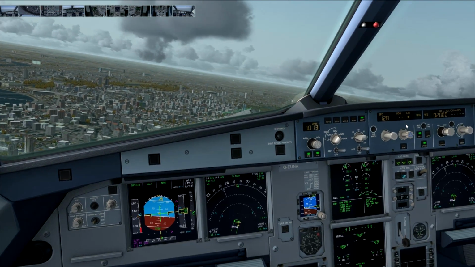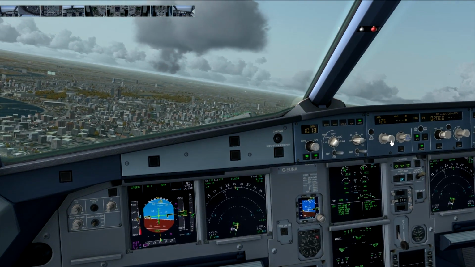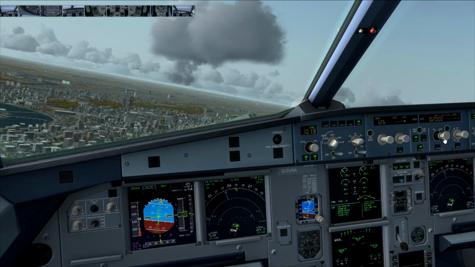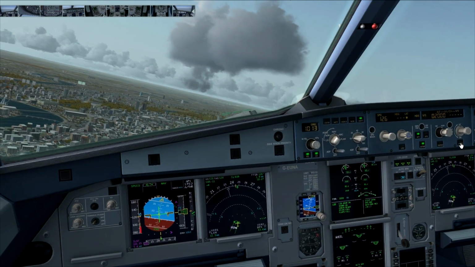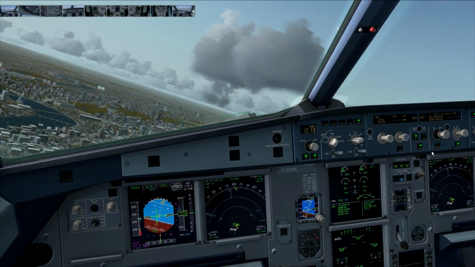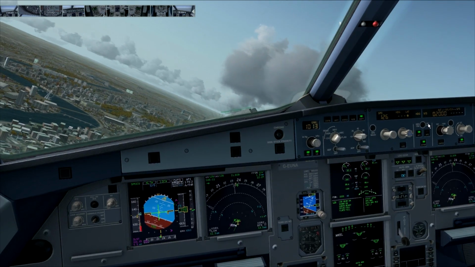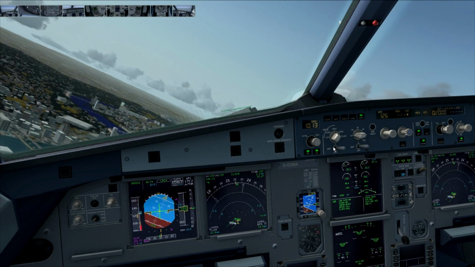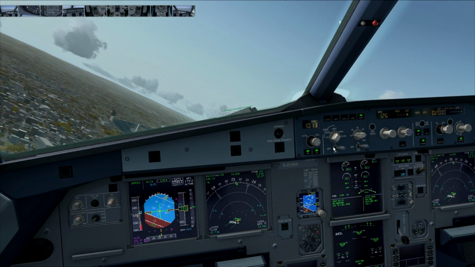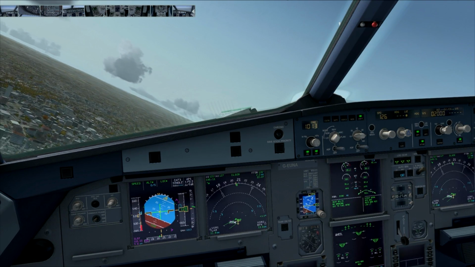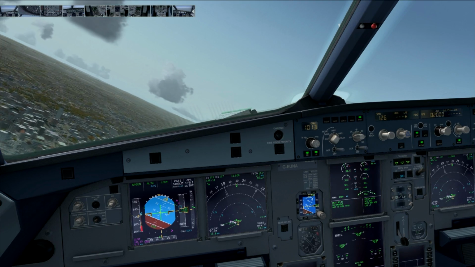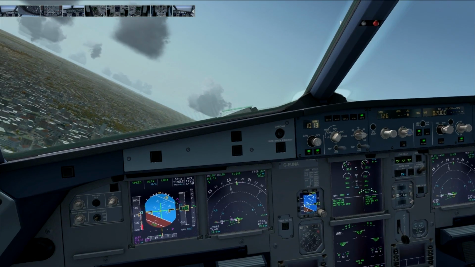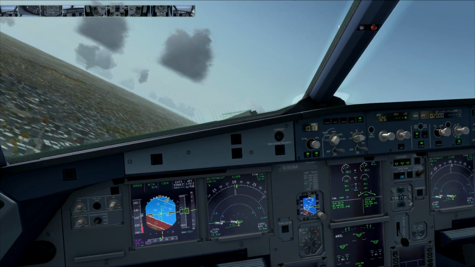We're at 126, we should be. 126 knots speed, 2,000 feet, and we're going to arm the approach now. There we go. So I have to go and capture the localizer. So you'd normally get your standard call-outs of flare and retard, you know, where it goes the 50, 40, 30.